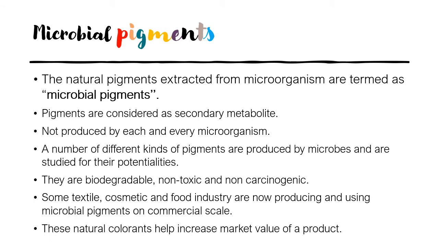Like for example, nowadays people are demanding more organic vegetables, right? So this is another example related to the pigments, right? In case of synthetic dyes, the demand is increasing for natural pigments, and microbes are also a good source of natural pigments. So microorganisms, especially some bacteria, are nowadays used widely for commercial scale production of microbial pigments.